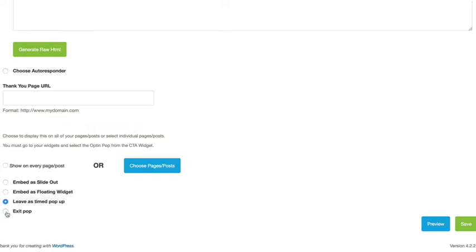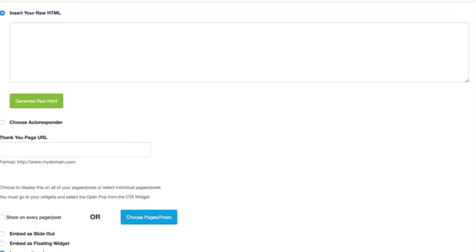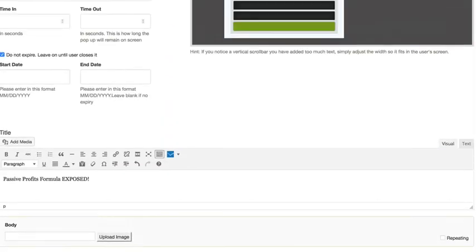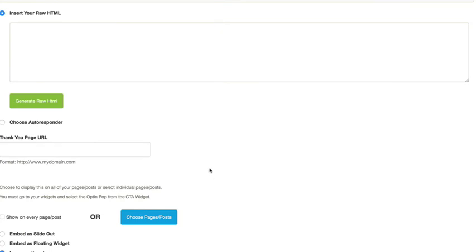And what we do is we create an autoresponder sequence so that if they didn't buy that first time, maybe it takes 2, 3, 4 different exposures to get them to take action, right? So that is one of the great benefits of an exit pop-up, which is another really cool feature that's included in here.